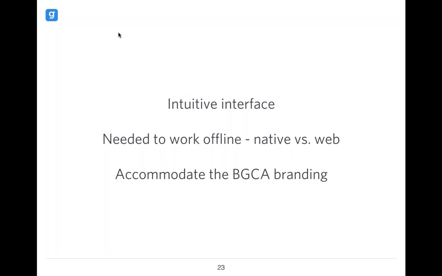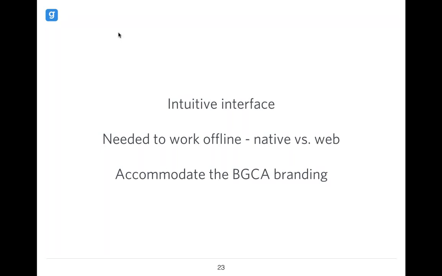And then we wanted to accommodate our Boys and Girls Clubs of America branding, which is why we went with the app version that can be housed in the online stores. Each year our annual conference look and feel changes a little bit. I think we have an image of that later on. But we did want to have a recognizable image, which we call the BGCA knuckles. So anybody looking for the conference from any club across the country is going to say, okay, that's a familiar symbol, and I know that's what I need to download.